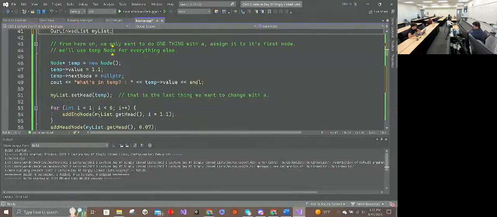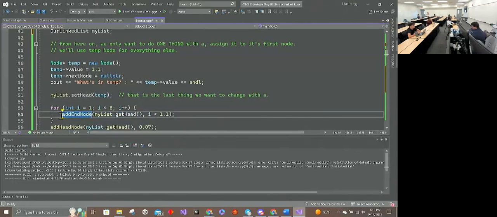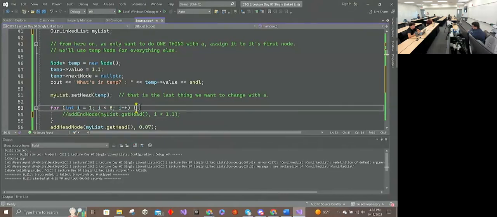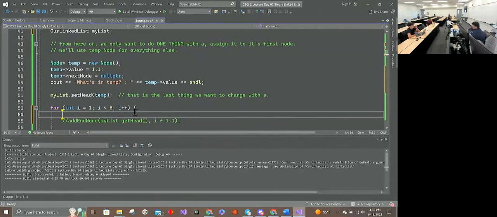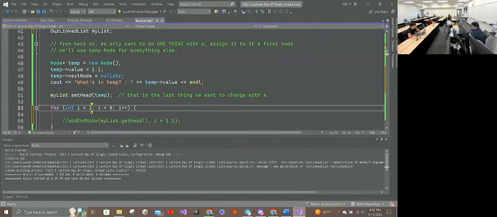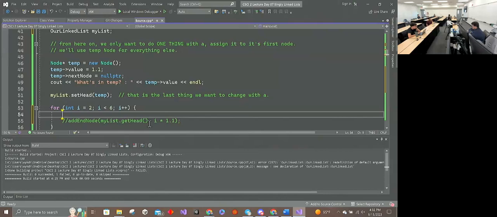Now to add, I don't need to do this function anymore. What I need there is, if I want to just stock a bunch of them, I already got one up there. I can do, it's called add end, right?